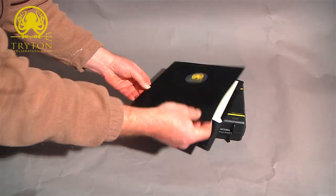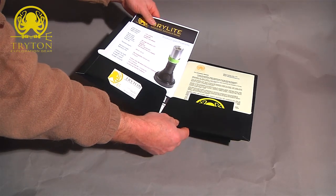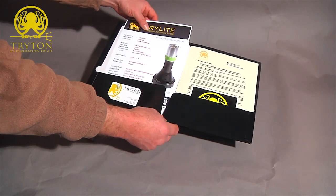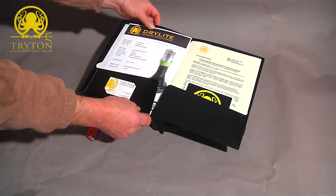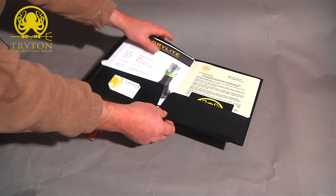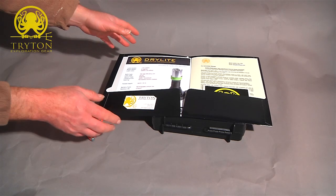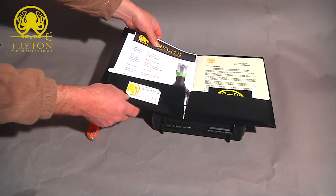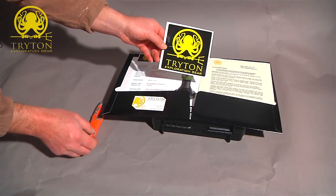We have a little folder that Justin sent with some information and product specifications. It's a 135-lumen, 8-degree torch, so a nice narrow beam that will penetrate through the water — useful for murky water or wreck diving. It's made of aluminium and the switch is magnetic. The lens type is acrylic. It's rated to 300 feet on the sheet here, but most specs say 250. Justin confirmed they did test it to 300 and it was fine, but for safety they're rating it at 250 feet.